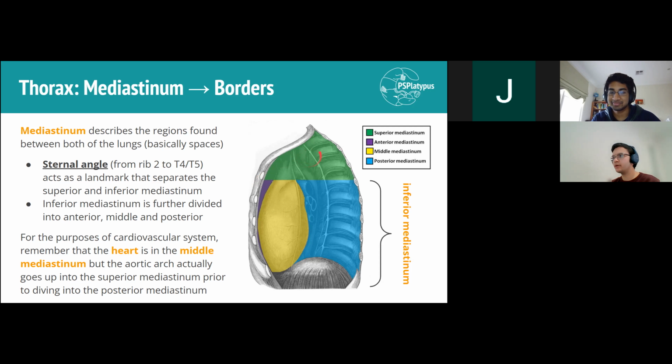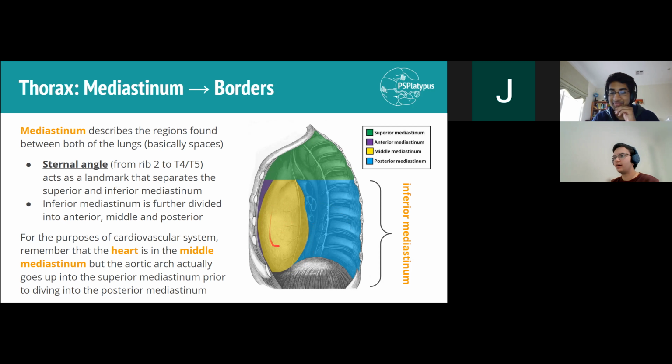So I can divide it up into superior in the green, anterior, which is a really small region, middle, and then posterior. And the way I can do that is with a couple of cuts. So I've got one line going through here. And I did mention the sternal angle is super important, not only because it indicates the level of the second costal cartilage, but also because if I was to draw a line from the second rib all the way back to around the T4, T5 interval of the vertebrae at the back, then I would be drawing a line, and that line would allow us to separate superior from all the inferior mediastinums. So that is one division. And then the rest of the divisions kind of happen with the heart.